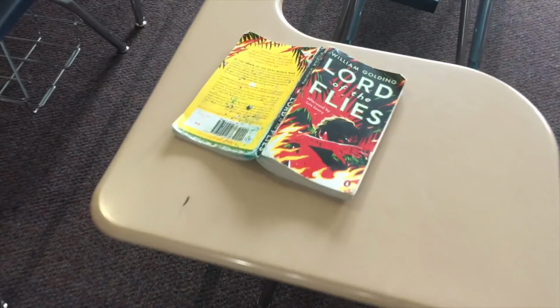There's the stuff that the kids did not take home with them yesterday, the random folders and books that you have to find homes for. I typically take all that stuff to our security office and leave it all there so I can tell the kids where it is. I used to keep a lost and found in my room, but I found that things were always lost and they were never found, so I stopped because it just was a giant pile of crap in the corner of my room.